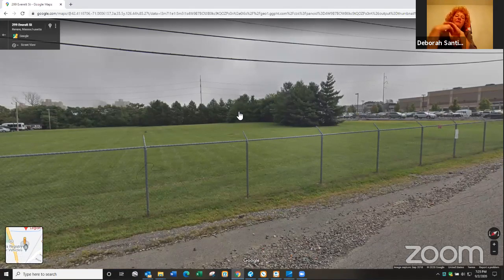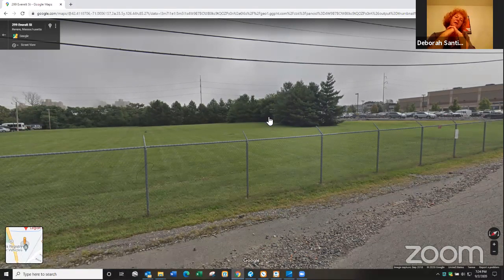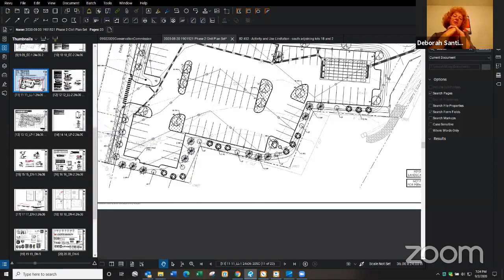Because these, if they're going in the same location, what is the purpose of taking out a mature tree and replacing it with a younger tree? Because from this grass, we only have 4 feet to work with as far as excavation goes. And so we have to build up in order to make this work. And so we need to grade into this area. And how far are you grading up? I think you mentioned there would be a cap put on this because of the land.